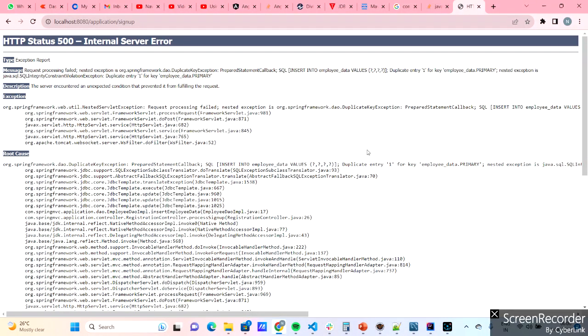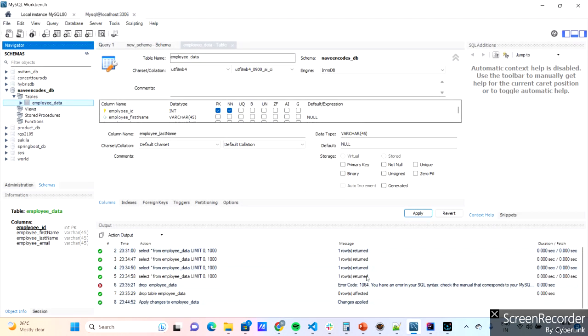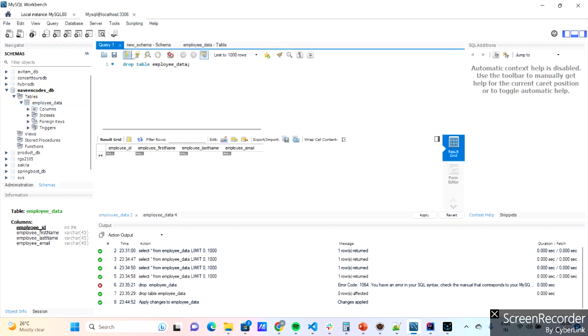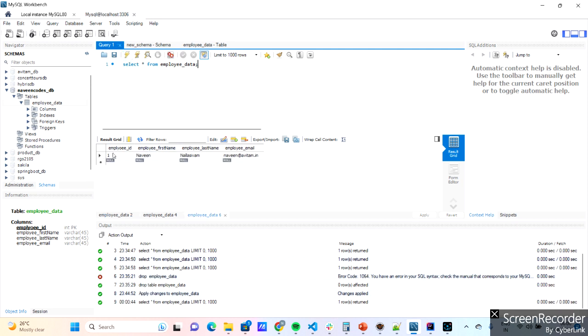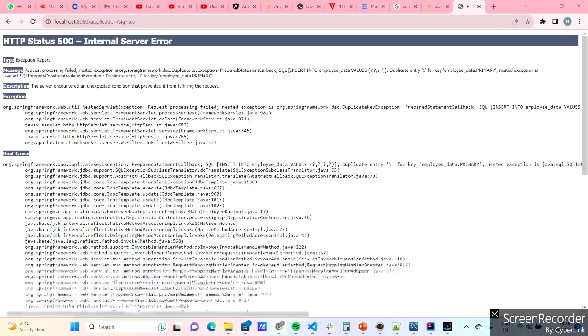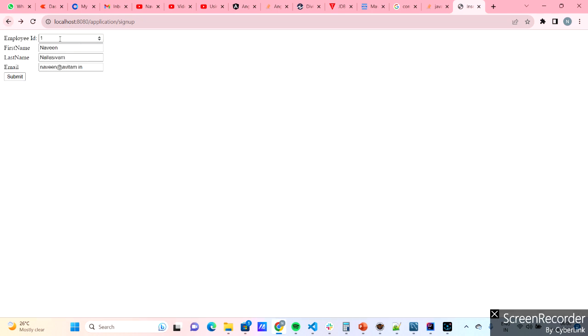Okay, looks like I already have one data. Here, if you see, I already have one data with the employee ID one. That is why it's throwing this primary key error. We'll change this to 2.